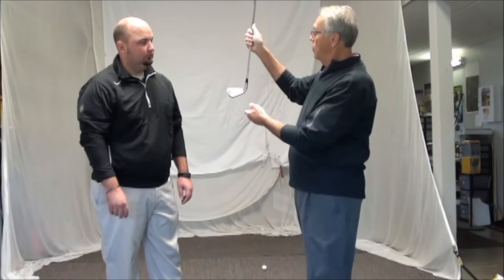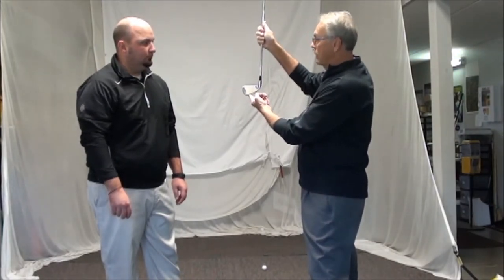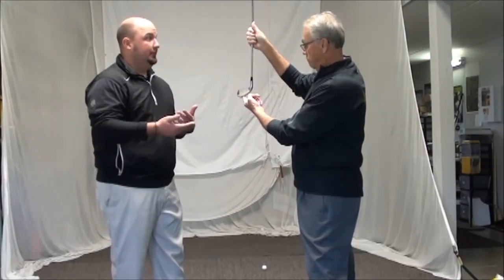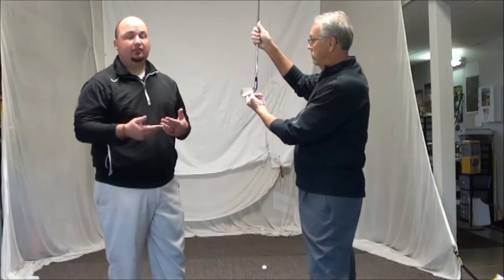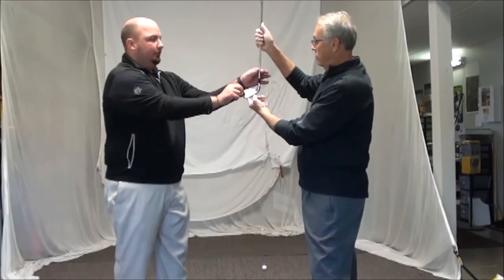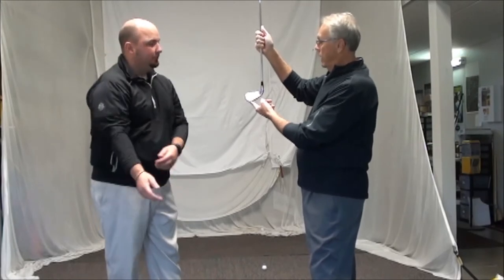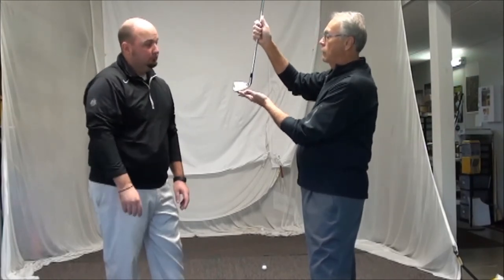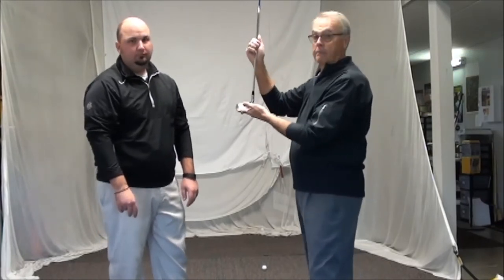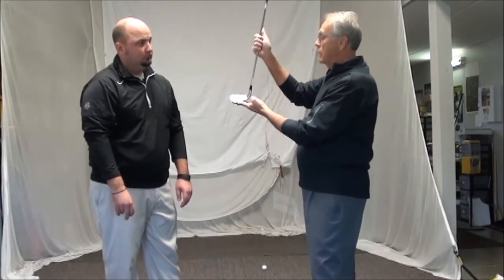Now, Nick, what do you think, if we hit the turf on the toe end, what would our tendency be for the shot? Well, I think most people are going to see the distance decrease. By not hitting it in the center of the club face, it's not going to travel nearly as far. But you also might find that the golf club tends to twist, and I think you might leave it out to the right in some cases. Yeah. So when we catch the ground on the toe, this club is typically going to be in an open position at impact, and vice versa when it's on the heel. So that's one thing to watch.